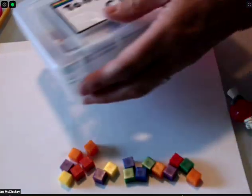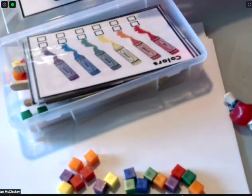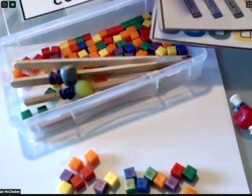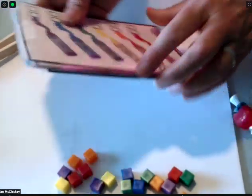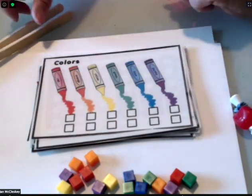So here's my pencil box, and I've made it, and I have a cover for it. It has all these really cute different printables, and I keep my blocks inside here and have lots of different kinds of tongs that we'll talk to you guys about. So this is a simple file right here, and so it'll be easy for me to do sorting.